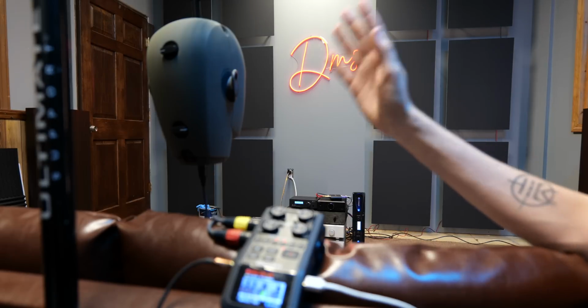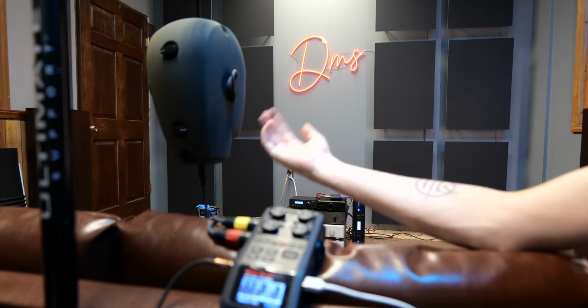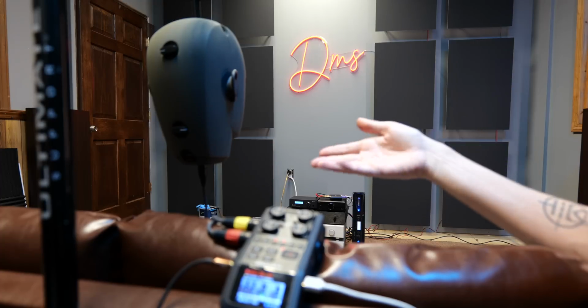By the way, hello in your right ear here. Thank you, Joe at Abyss, for letting me borrow this Neumann KU100, so you guys can hear this. Obviously that's not life-changing, but it is something that sounds really big and nothing at all like a box speaker normally does.